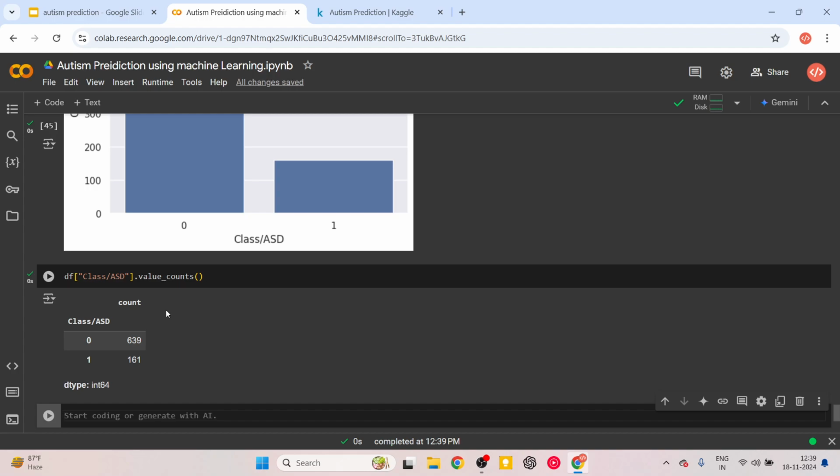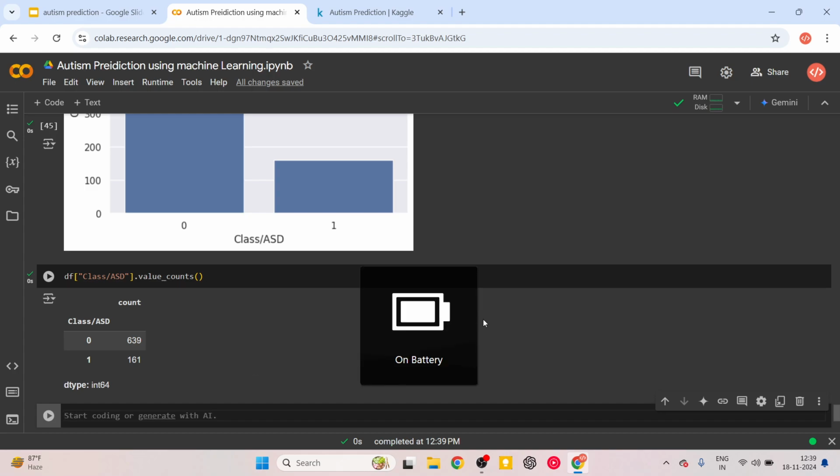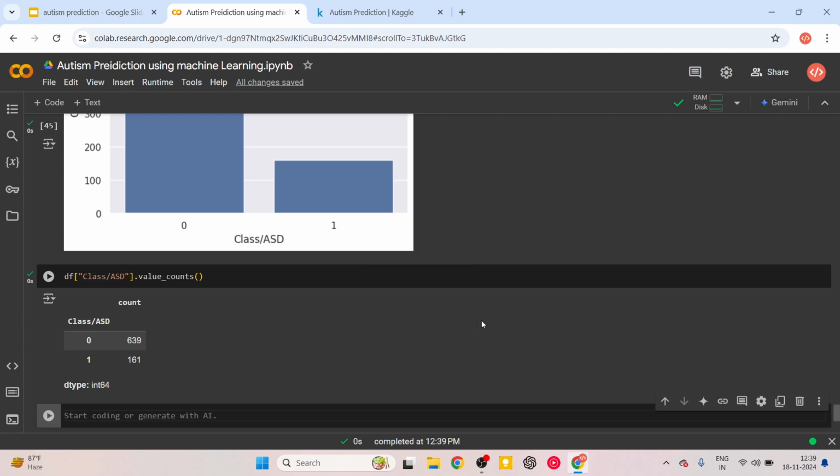The next thing we are going to do in this exploratory data analysis, or EDA, is the correlation heat map, which would give you the relationship between two different columns. Before that, I want to do some processing on this data frame.